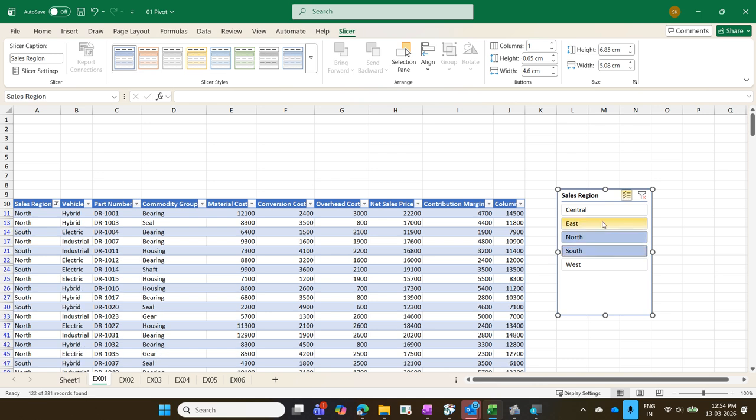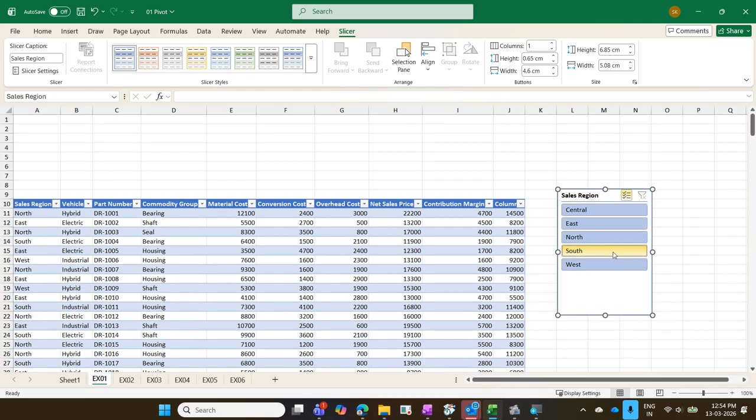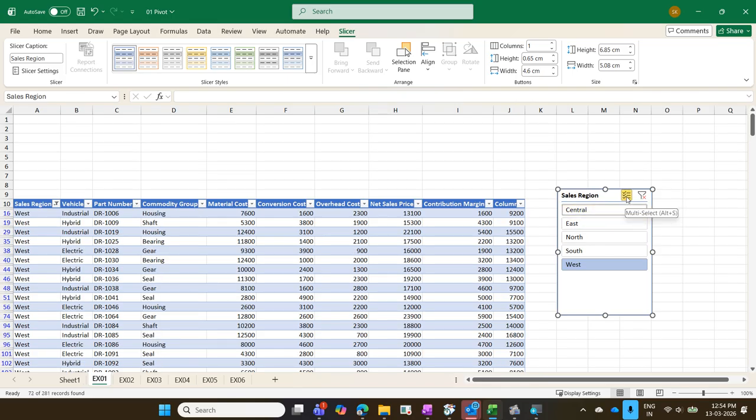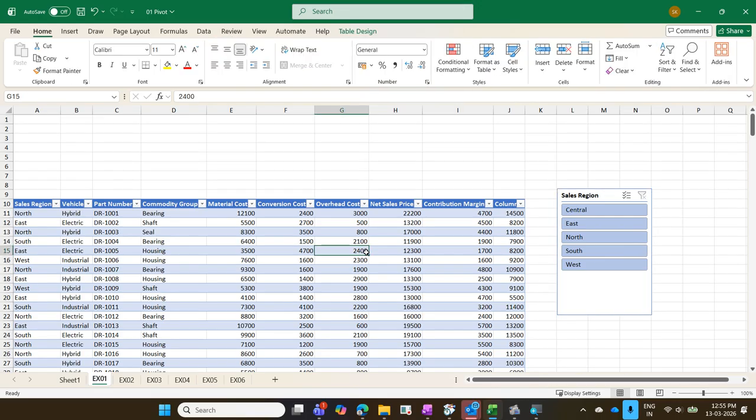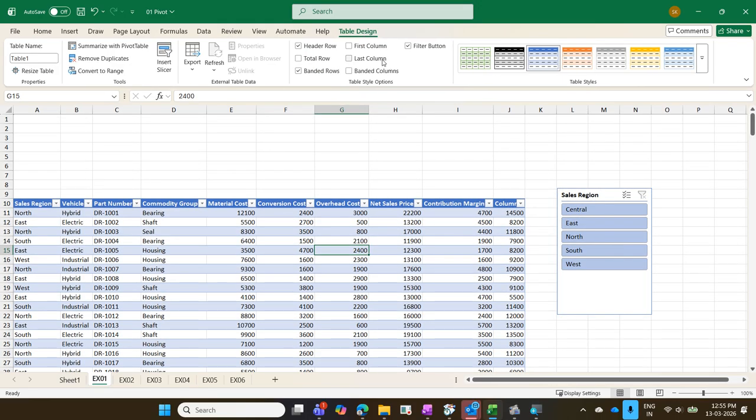If I select the multi-select option, let me insert one more. Place the cursor on the table. Table design, insert slicer. For example, for the vehicle name or commodity group, I want to insert a slicer.